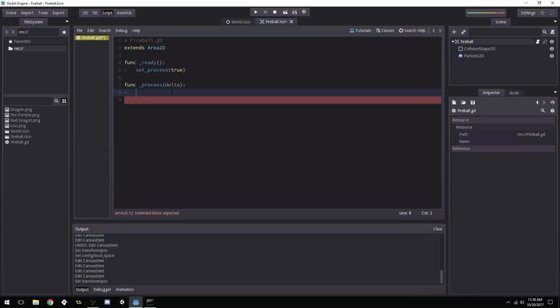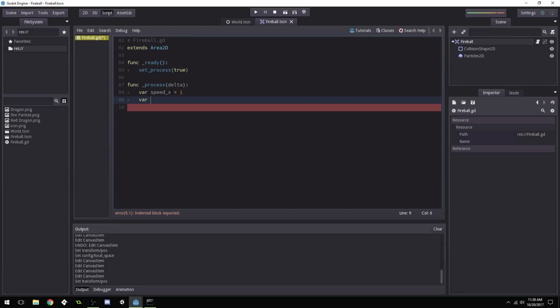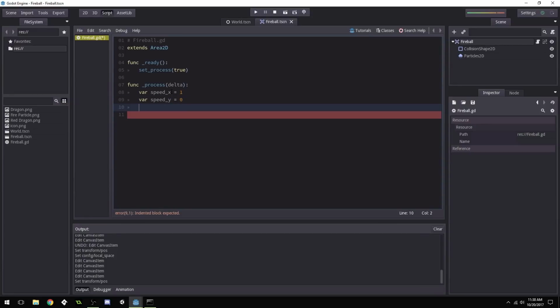So we're going to create some variables. We'll create one, var speed_x. We'll set this equal to 1. Var speed_y. We'll set this equal to 0. Now we're going to create a vector for our motion. So a vector is basically just a combination of the x speed and the y speed inside of a single variable.